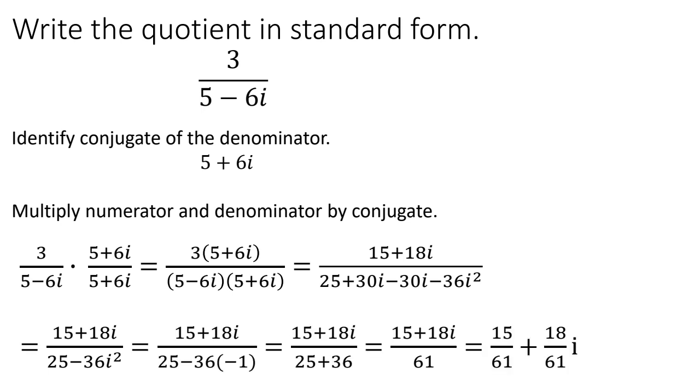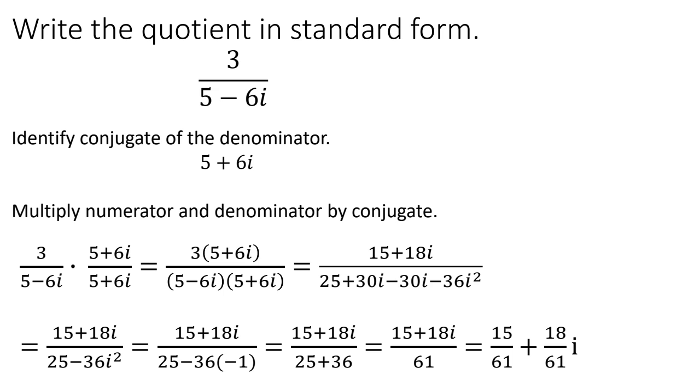And then we have this. 25 plus 36 is 61. You see that when we multiply a complex number by its conjugate, we get rid of the imaginary part. We no longer have an imaginary part on the bottom. We have 61 now. But the top has an imaginary part, right? We have 15 plus 18i. Do not put this on the computer and do not put this on your test for your instructor, okay? We need to have it in standard form. So we separate the fraction here. 15 over 61 will become my real part. 18 over 61 i is my imaginary part, always in standard form, okay?